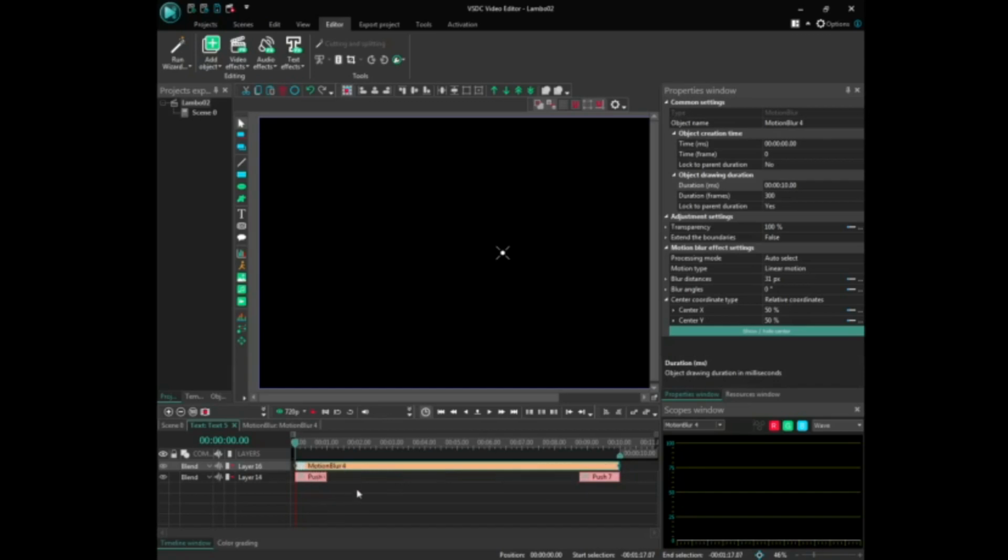We don't really want that, so we can change the duration of this object in one of two ways. We could either hold down the left button and drag this back to the position we wish to have it, or we can come up to here and look for the property called duration, and we can change that here. So I'm going to set this to 0100, so that's 1 second, and that's the same length as the first push transition that we placed. Okay, I'm going to go ahead and save that.